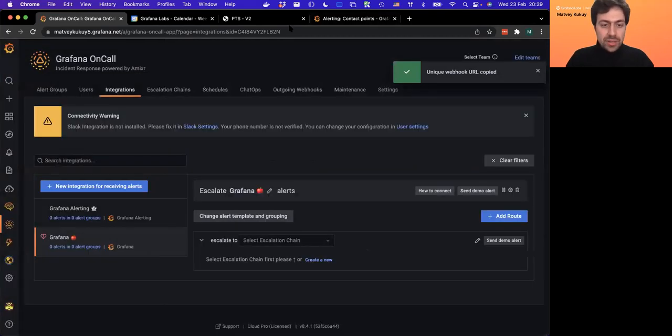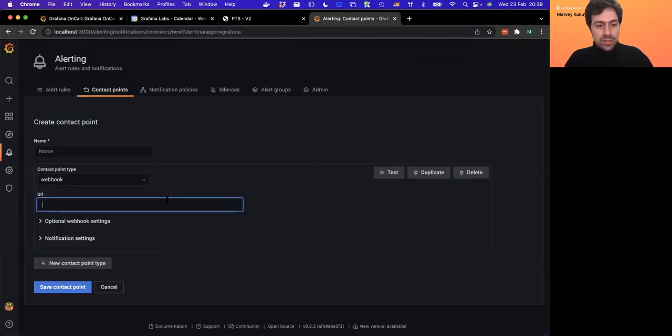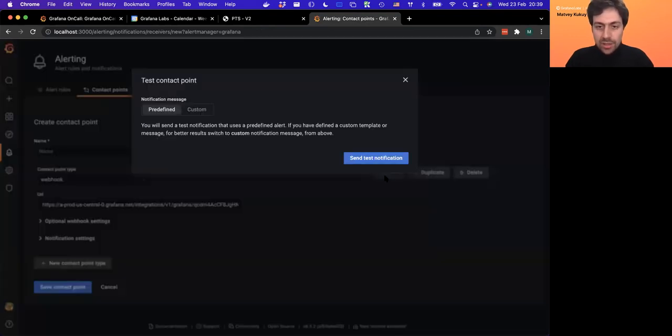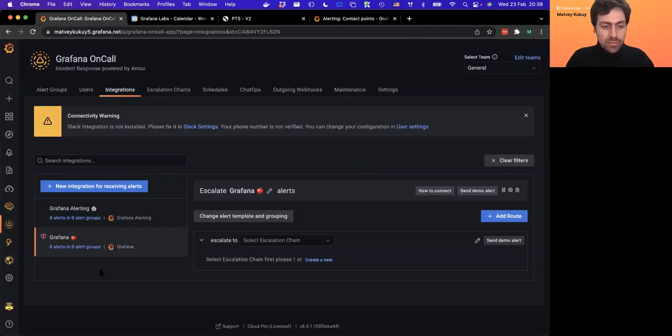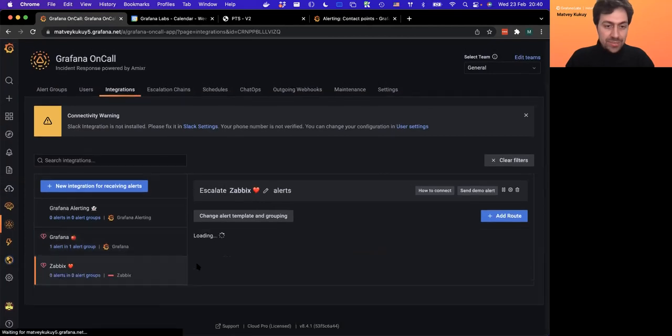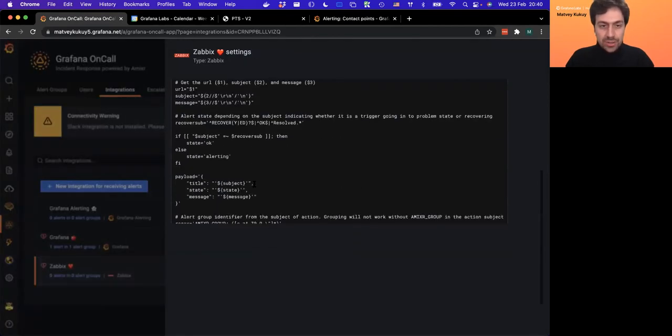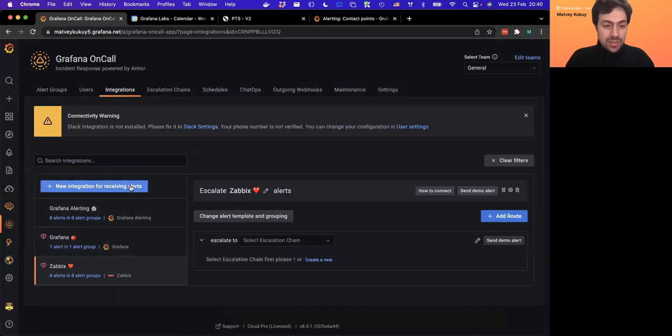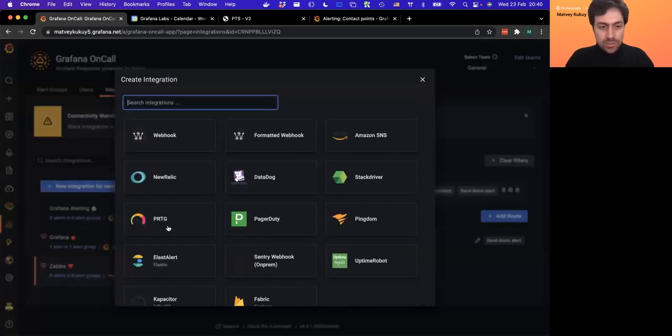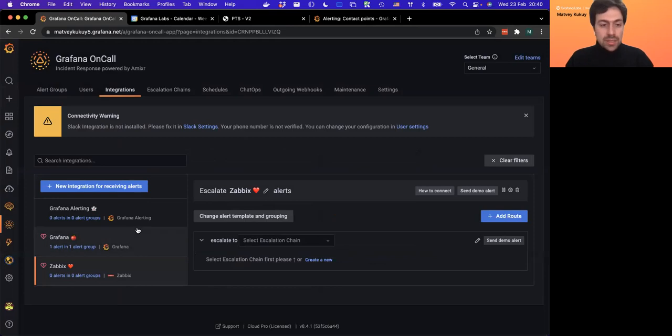So copy pasting, using it here, and send notification. And it should show up here. So that's it. You see, it received one alert in one alert group. You could add a lot of sources here. Zabbix, we give you instructions on how to use it, how to connect it, Datadog, Stackdriver, etc., etc.